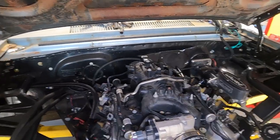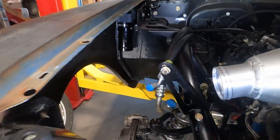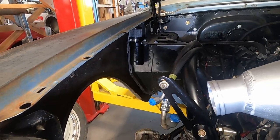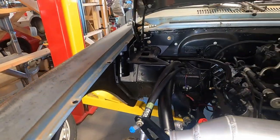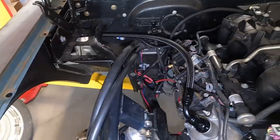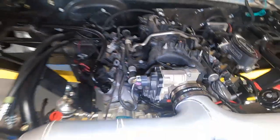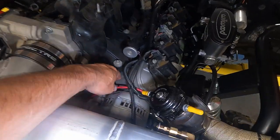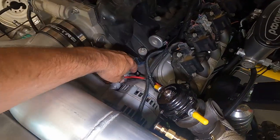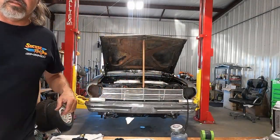I'm going to mock up that other hose over to that side with the straight fitting. Then I'll be ordering some more fittings for that puke tank — you can see it down in there. It's not going to be super easy to get to, but how often are you really going to need to get to it? It's not like I'm going to be running it up and down the drag strip. Another thing — I've got to replace the alternator charge wire.